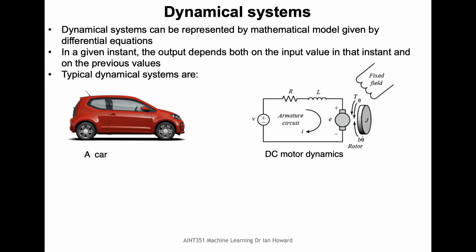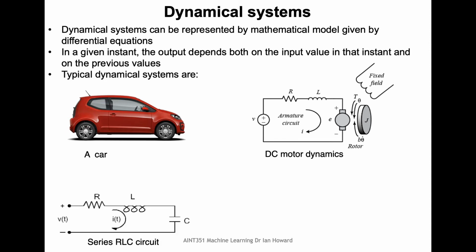Again, we could model the dynamics of a motor. In fact, we've already done that. So we apply a voltage to a motor. Slowly it will start speeding up and speeding up. Again, it's a dynamical system. We can model it in terms of things like the current flowing through the armature and the rotation of the armature itself. Another example, which is in this case purely electrical, would be applying a voltage to an RLC network.